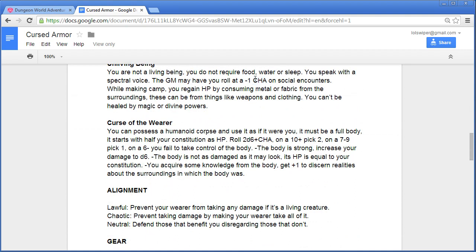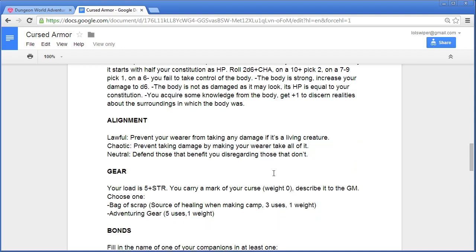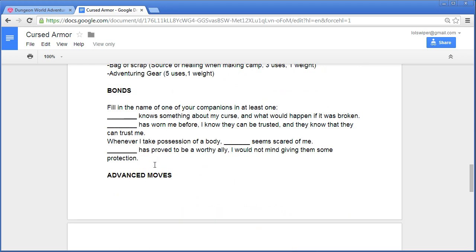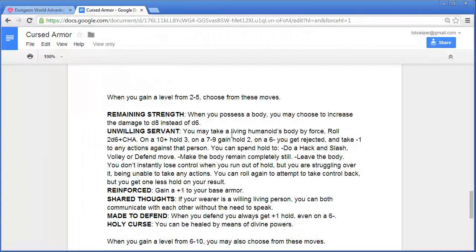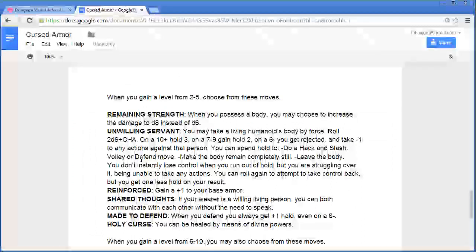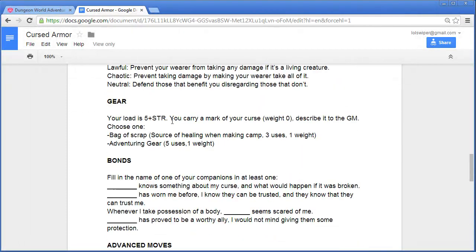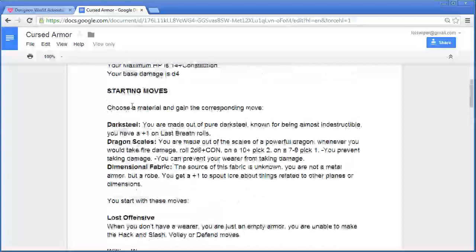Not exactly a charisma roll, but charisma is something that lacks in this move, so we actually need to up it. Strength is for gear, standard on everybody. But if we look into the advanced moves, we can see there is a charisma roll here. We can see that there is also an intelligence roll. So definitely some stats that we need to put scores into.